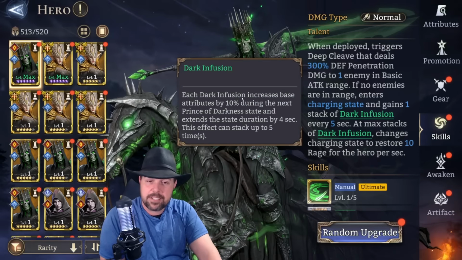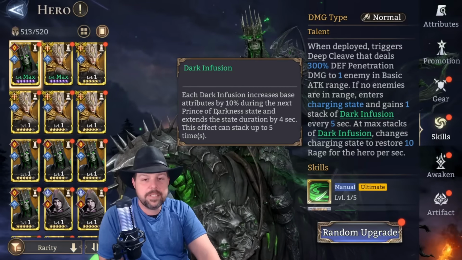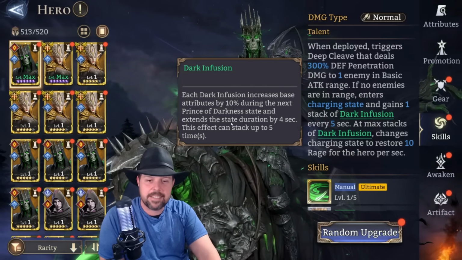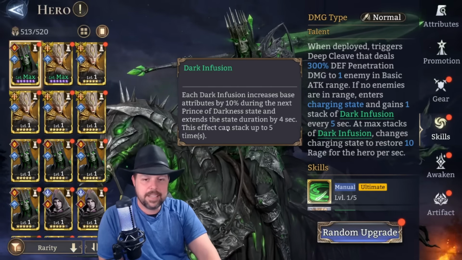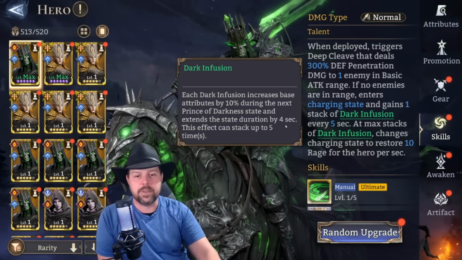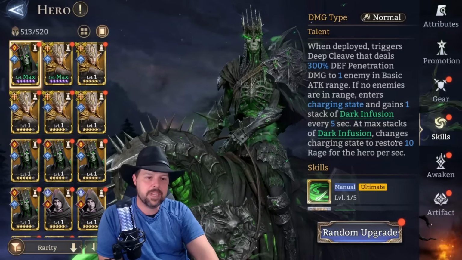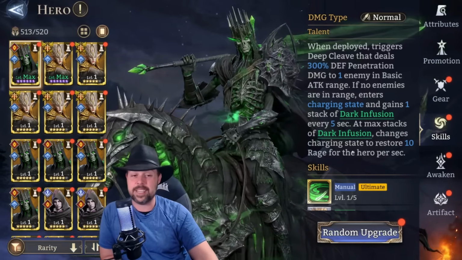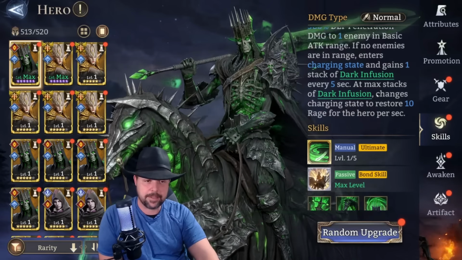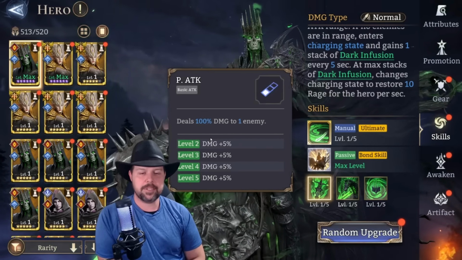Dark Infusion is each Dark Infusion increases base attributes by 10% during the next Prince of Darkness state and extends the state duration by 4 seconds. This effect can stack up to 5 times, so you get extra 50%, you get extra 20-second duration. Changes charging state to restore 10 rage for the hero per second. Nice. Alright, basic attack deals 100% damage to one enemy.